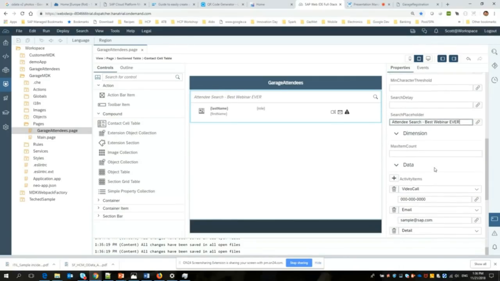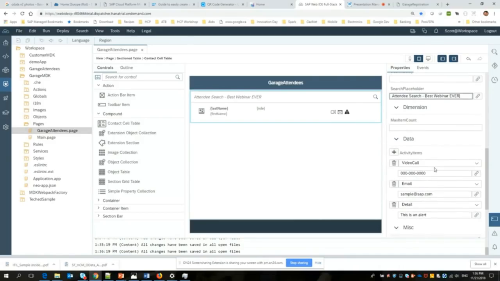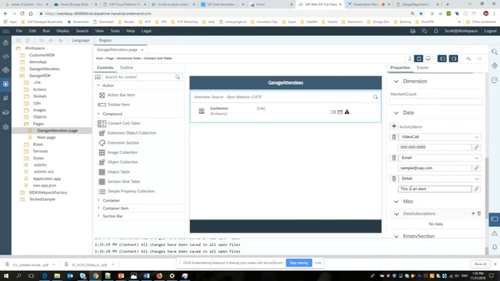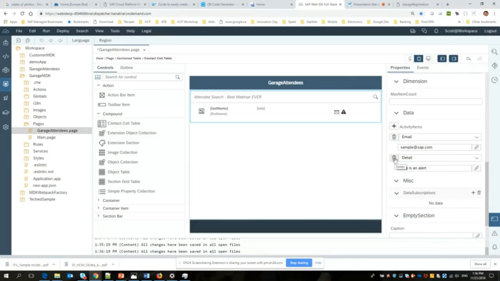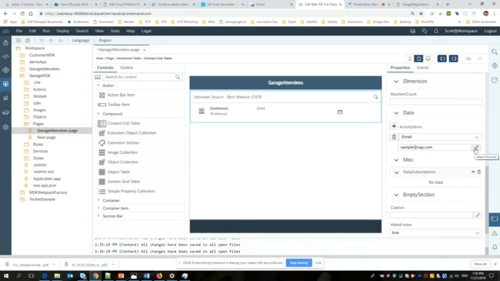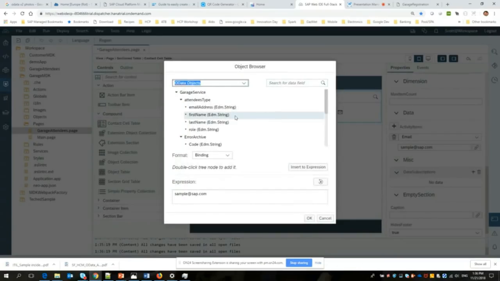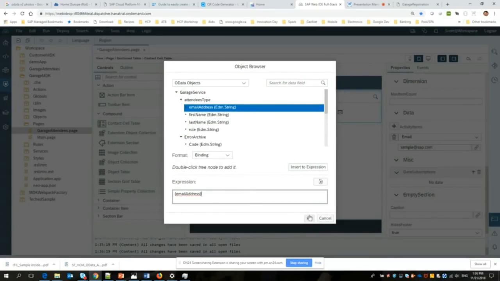Okay, and then in the data section, as I mentioned, this is where you have the app to device integration, and so you want icons there that when you click on it, it's going to bring up the device action. I believe we don't have video or phone data, so we can always delete the extras, but we can probably use email. Yep. So I guess I map this now through the object browser back to the email that we have in here. That's right.